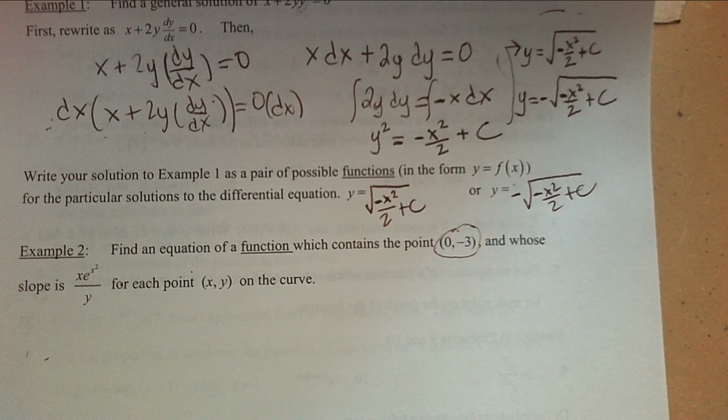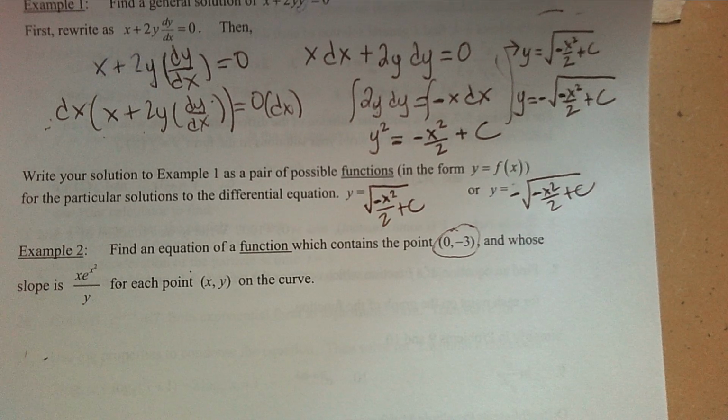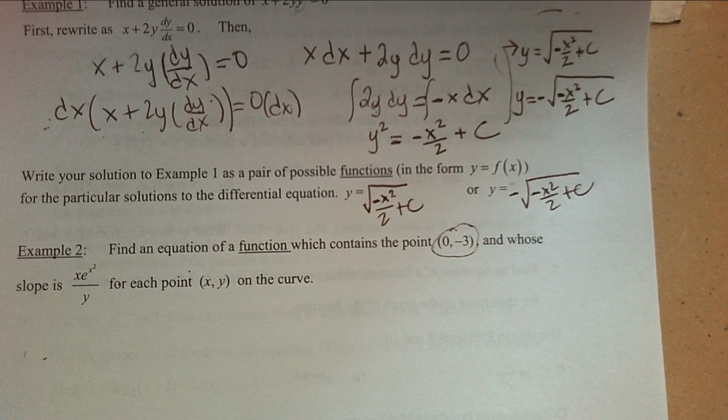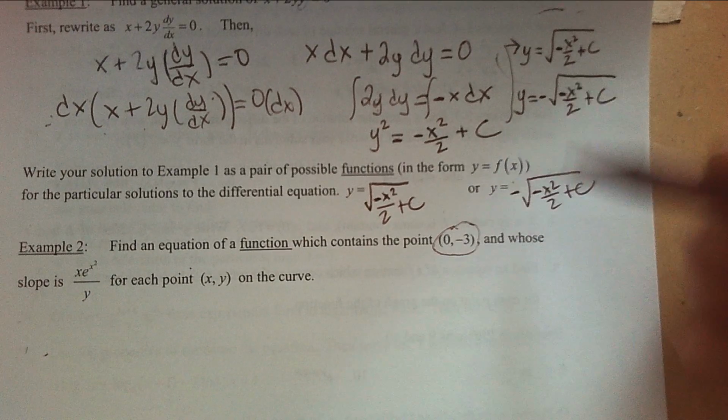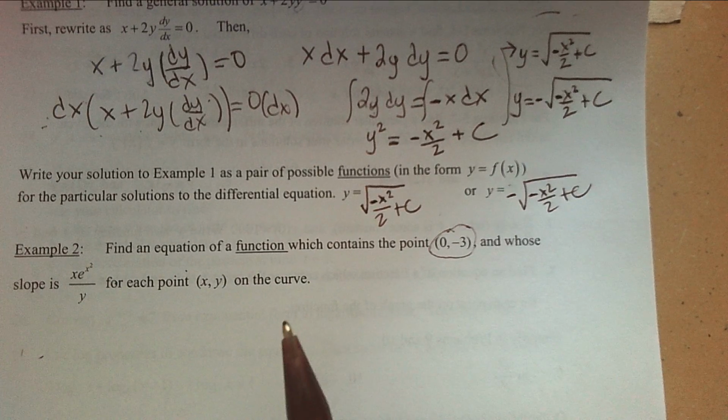I focus on the y-coordinate. Is it positive or negative? Because chances are there might be 2 different diffie-q's, right? We need to make sure we focus on the one that has a negative in front, right, in terms of doing it. Because if you're given a point, your end answer will not have a c in it.